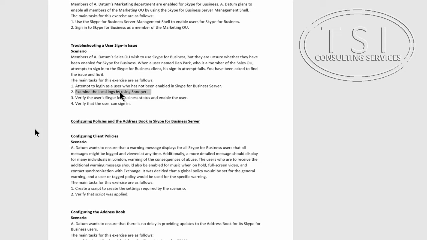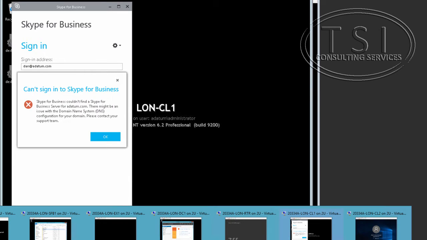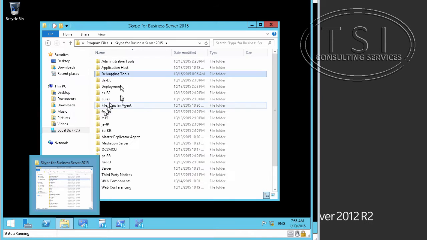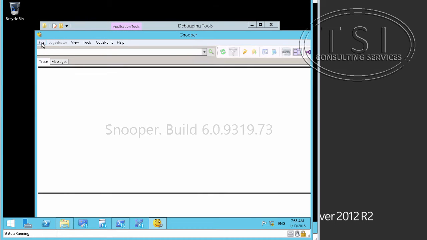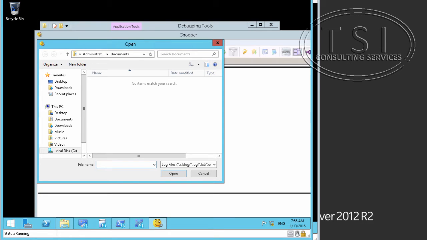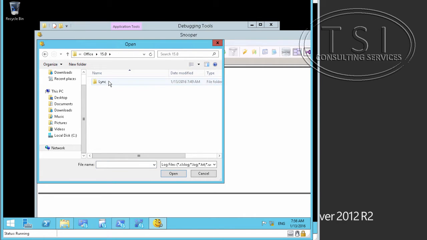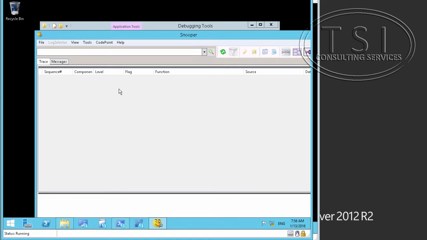So the next thing I'm going to do is examine the local logs by using Snooper. So I'm going to go on to SFB1 right here. The debugging tools, Snooper, and open file. I'm going to look in here.